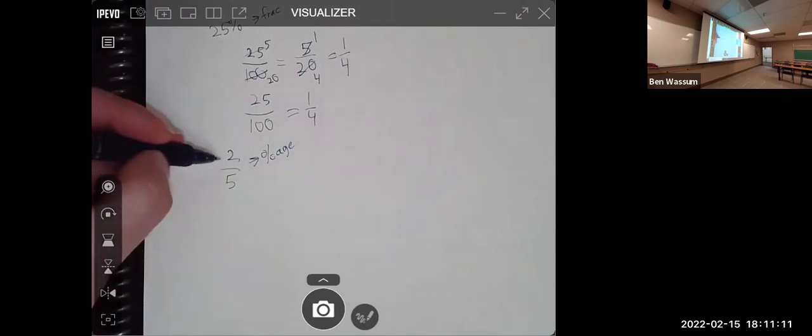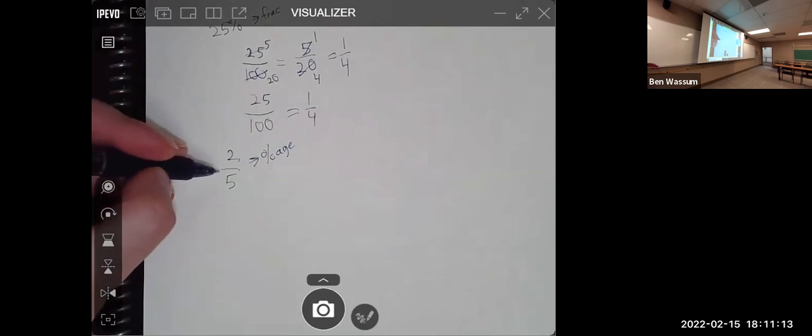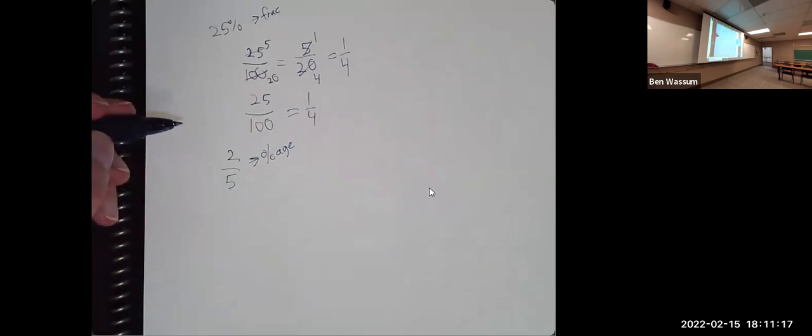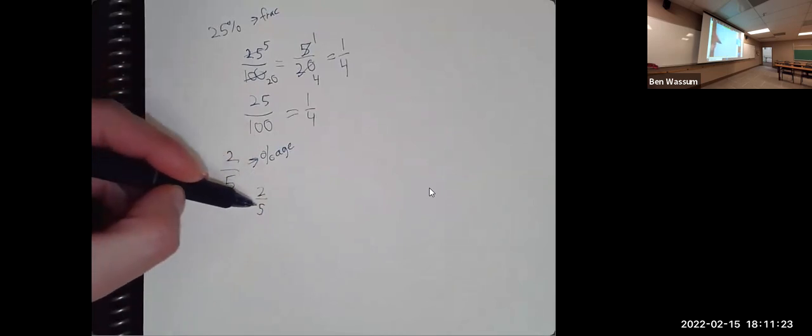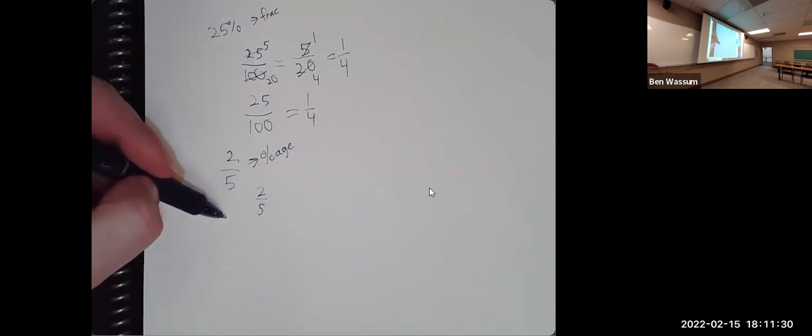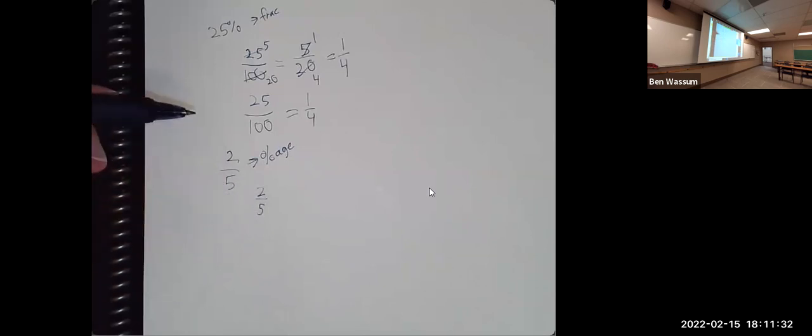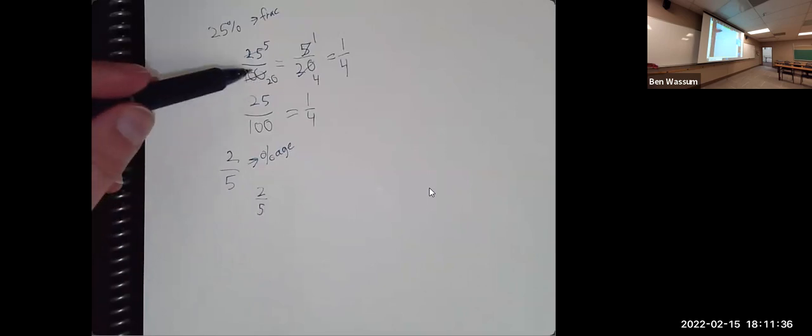So if we needed to turn a fraction into a percentage, it's actually not a huge amount of work. What you would do, you write out your fraction and you say, okay, well, what would I have to multiply the denominator by, the bottom? What would I have to multiply that by to get to 100? So 5 times 20 is 100. We kind of played with that up here. It was a 20, right?